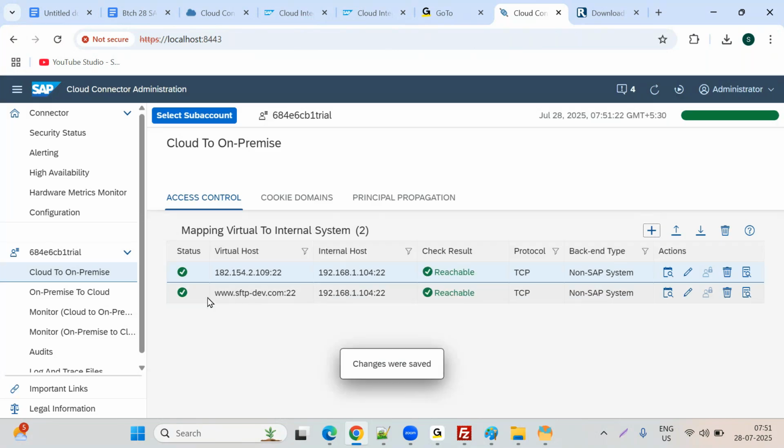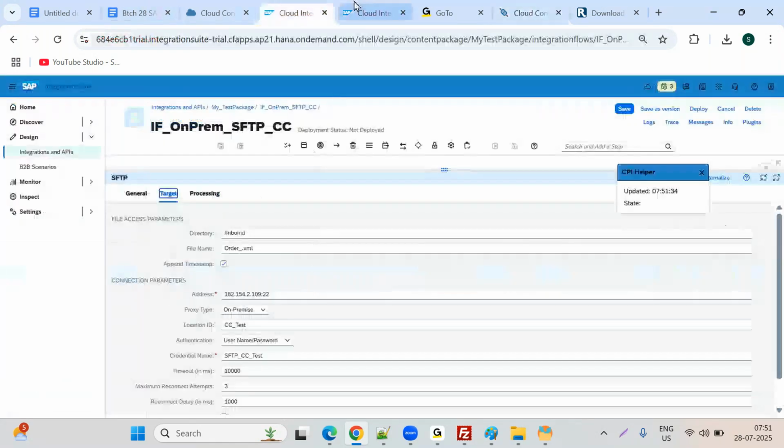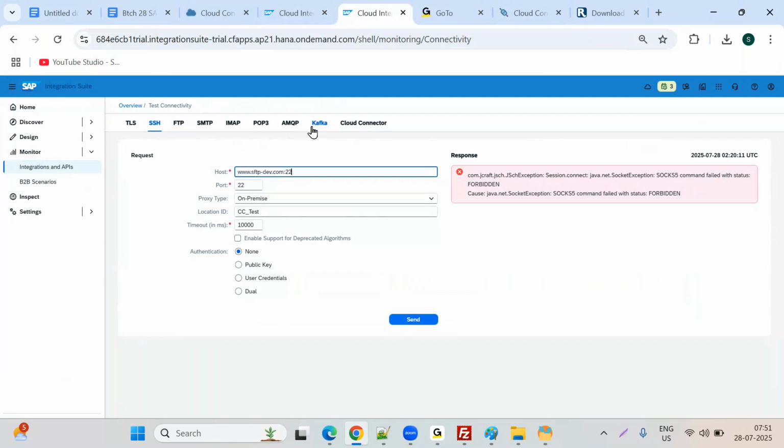Let's use this IP address so both are reachable. There is no issue with the virtual host here, but just for testing purposes I created a new IP address. Let's try to maintain this here, and this is the cloud connector and it's on premises.